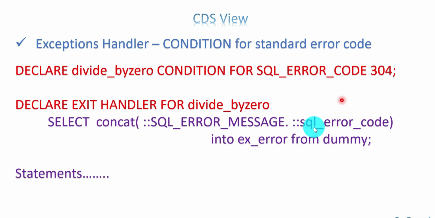Another one is a condition for a standard error code. It's for easy readability, easy to understand. If you say SQL error code 304, the next developer has to go and find out what exactly 304 means, either through views or help, or if there is any inline comment in the program. Another way is, instead of all this, I make my custom condition handler and use it as an alias. Instead of SQL error code 304, I'm going to use a custom handler called divide by 0. Now this is the representative of SQL error code 304, and you can make use of that. This is for easy understanding, nothing much. Everything else remains the same.